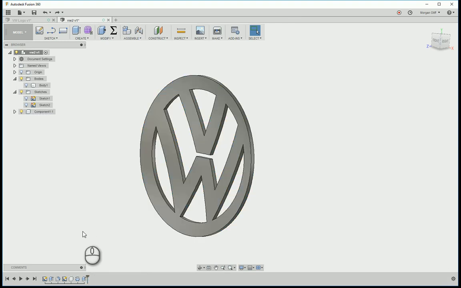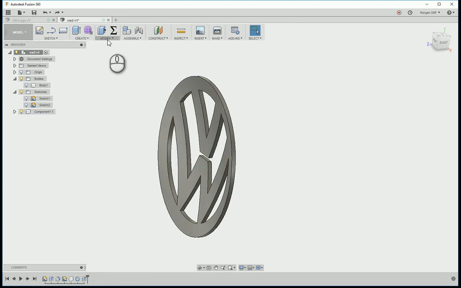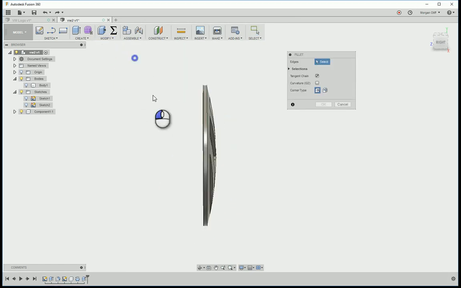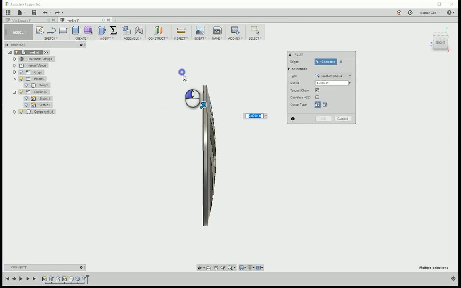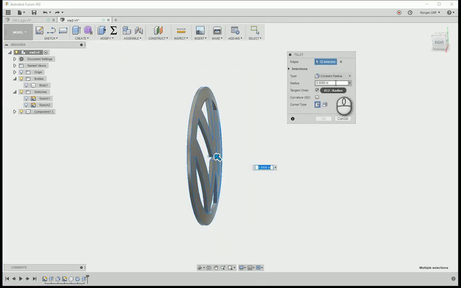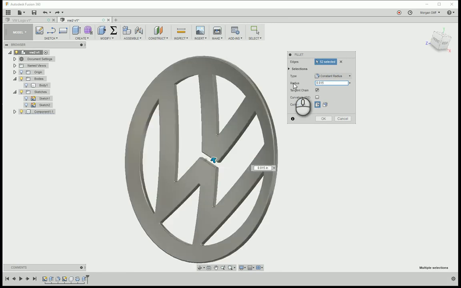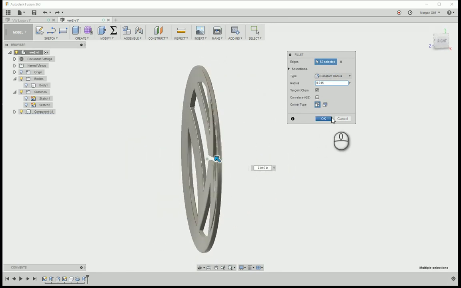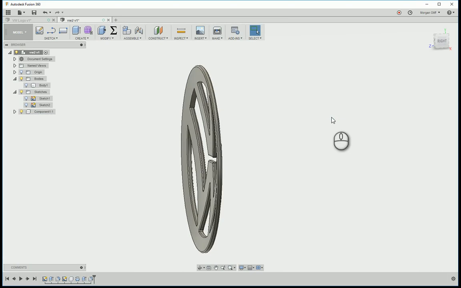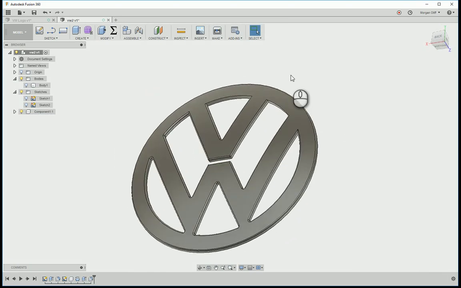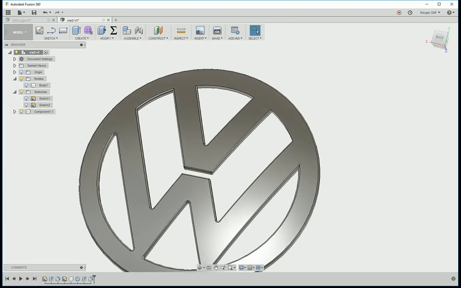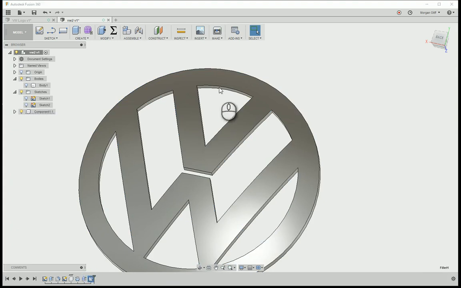Oh, I was trying to do an offset faces. Yeah, there we go. So we've just applied fillets to basically every available surface. Missed one or two.